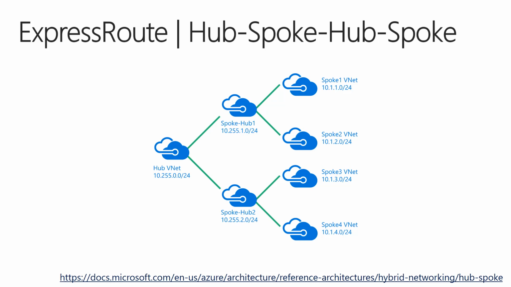Now I did mention that's 10 by default. It can be as high as 50. If you have a need for more than 10, you can contact support and support can open up a ticket. This is done on a case-by-case basis. Can't guarantee that it will be allowed, but you can open up a ticket to request that the limit on VNet peering be raised from 10 to some other number.